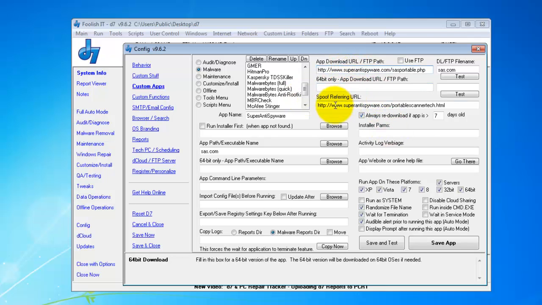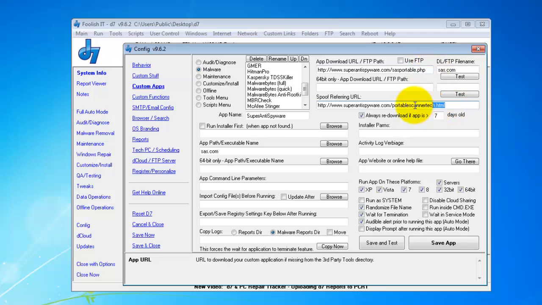Moving along, we have spoof referring URL. That is probably only used, I think, by Super Anti-Spyware, because if you're not coming from this particular page on that website, you'll get a different download.